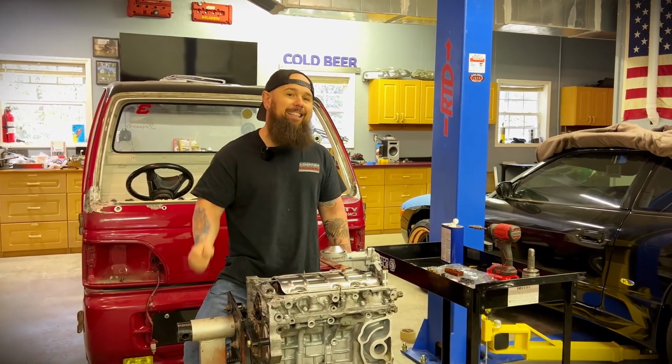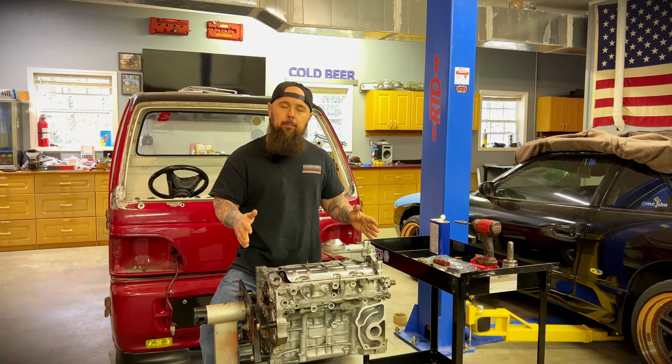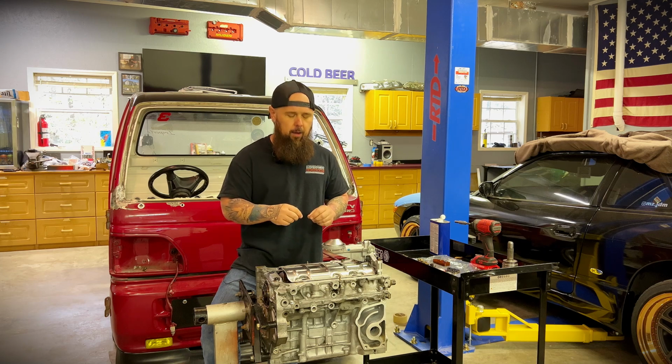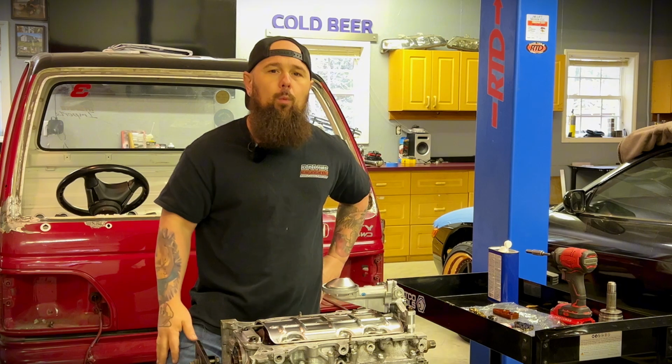So over the last 30 days, I've been absolutely all over the place on this build. We have got our rotating assembly put back together. It is rotating. I have my modified K20 oil pump. It is bolted in. We're moving forward with the, there's a little restrictor that I need to pull out and get this girdle bolted in. We got that going on.